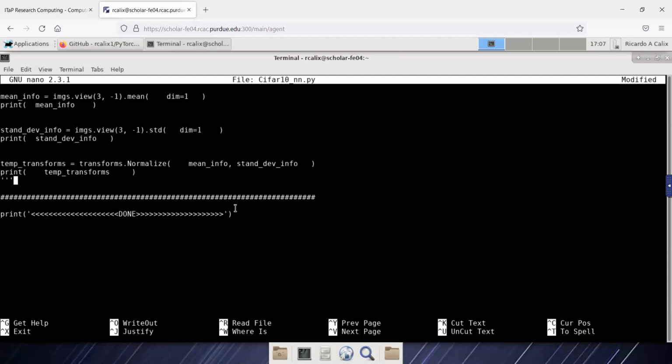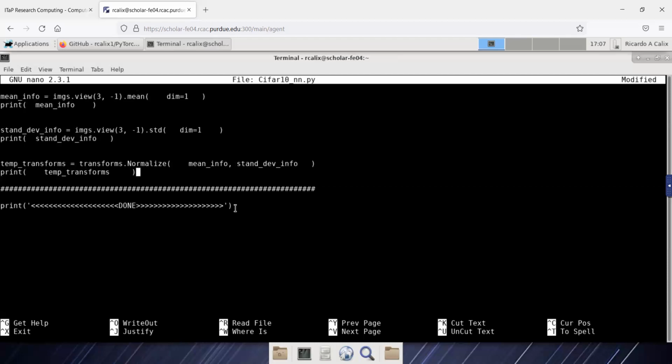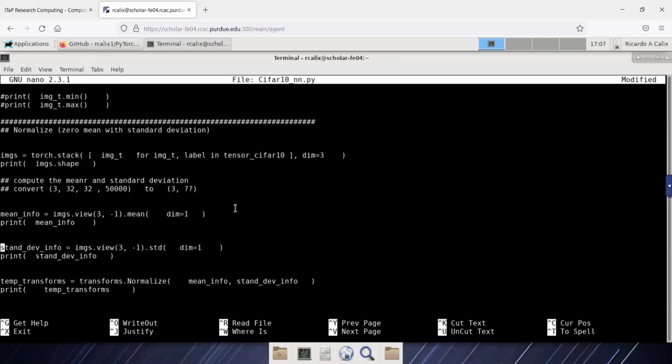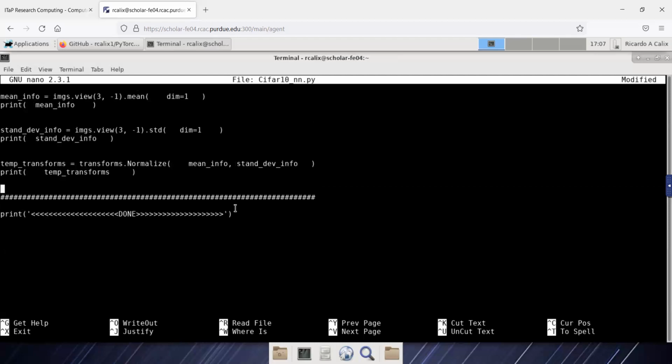And then here we have the normalize function, which basically just takes in the 2 parameters. And now we have our built transform. So now this transform can be applied to our original data set in order for us to arrive at a normalized data set. Perfect. Are there any questions, guys?